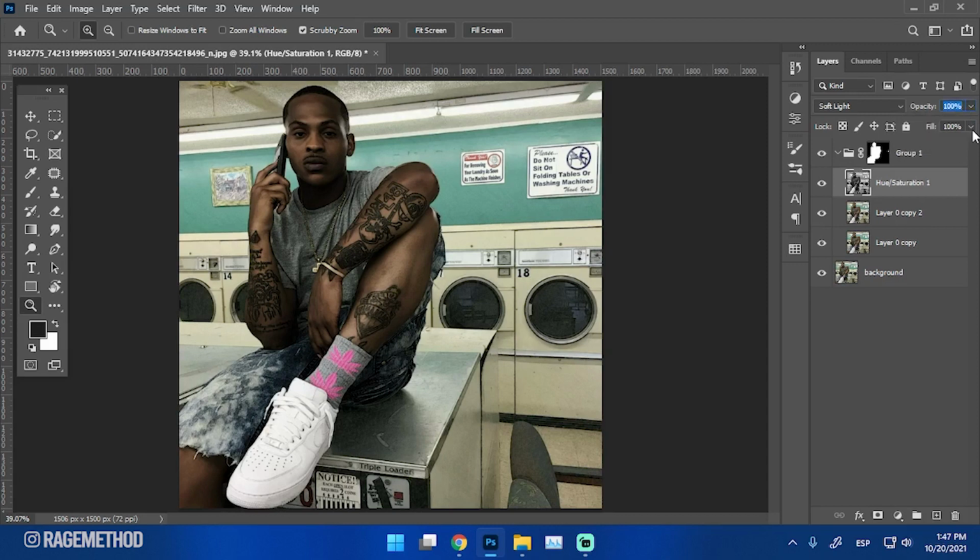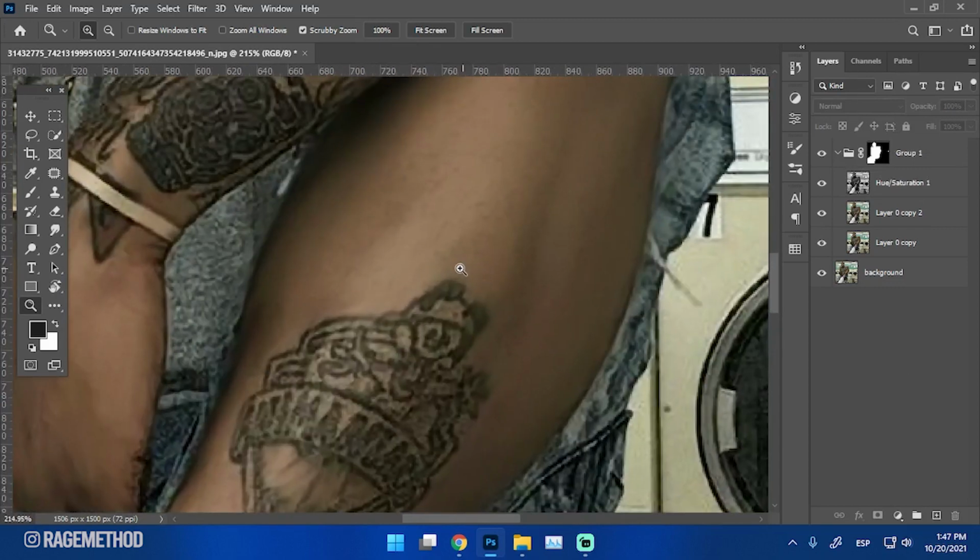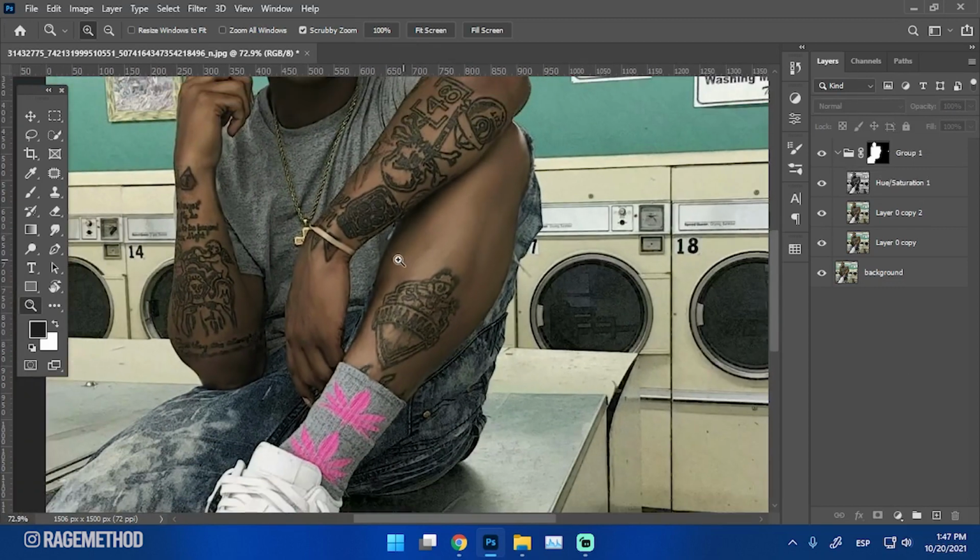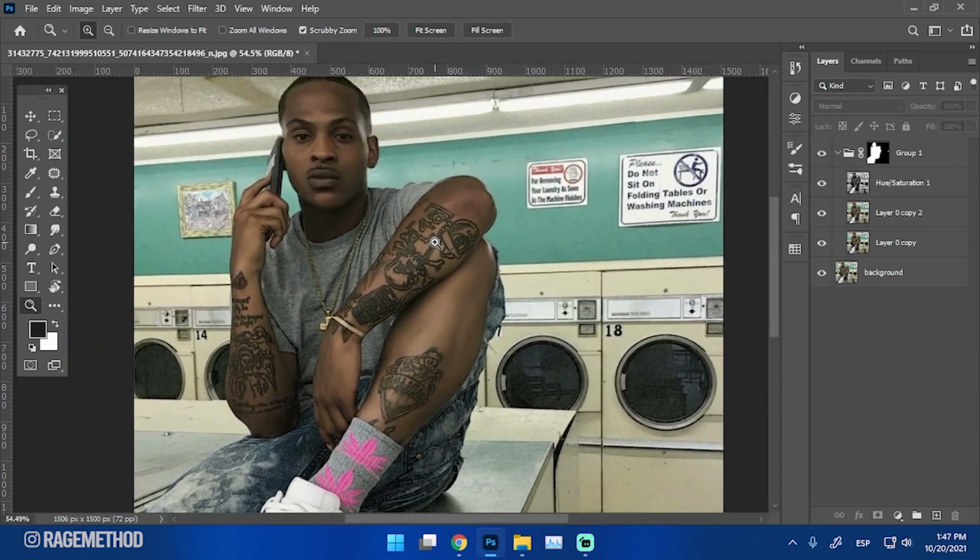There's a very subtle difference. Sometimes I feel like fill gives me a better result, but like I said, it's very subtle, so you don't have to worry that much about it. So just reduce this because the contrast is a little bit too high right now. I always go below 50%, but it's really up to you. We reduce the opacity for 2 reasons. One, so that we can reduce the contrast because it's too much. And second, so that we can actually see the layer that's below this one, which is the layer that has been smoothed out.